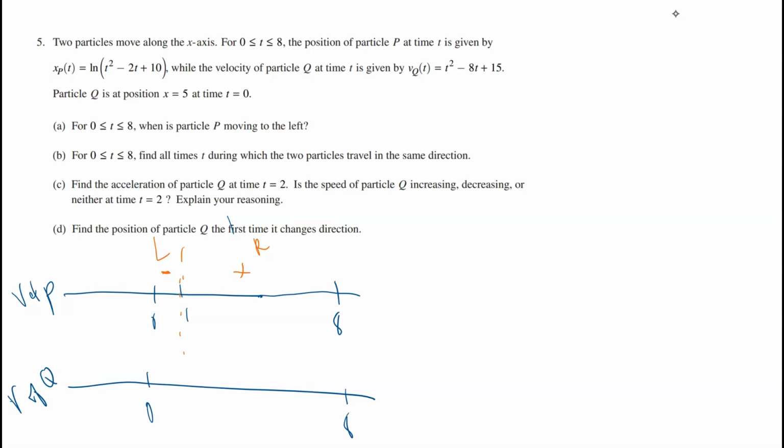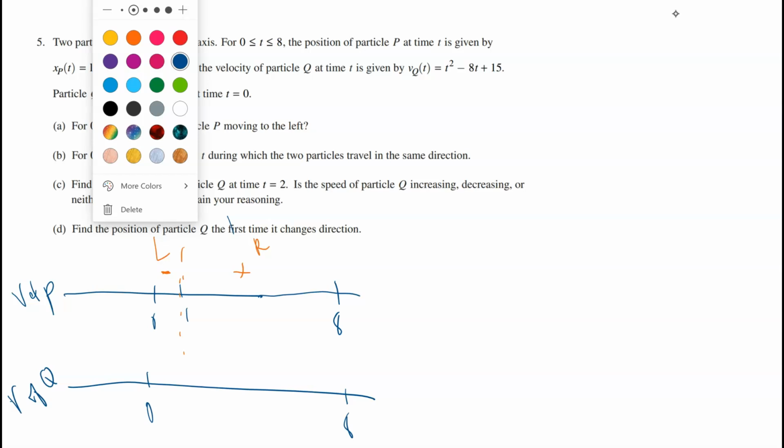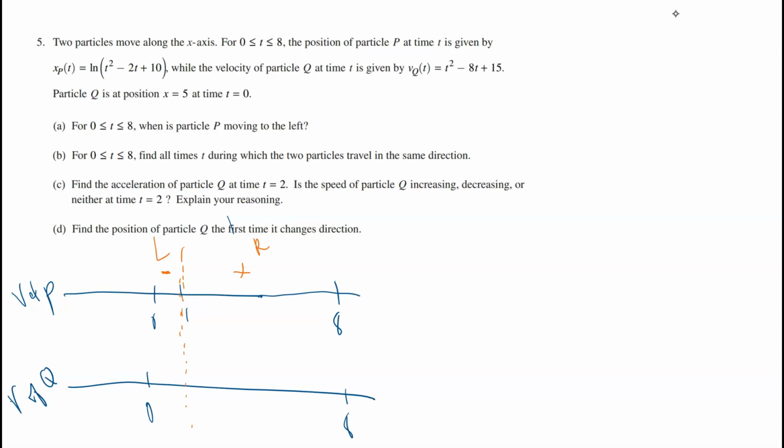I'm going to notice I'm lining up the 0s, I'm lining up the 8s, because I really do want to see the overlap on top of each other. I'm going to extend this line right here. Okay, so let's do Q.